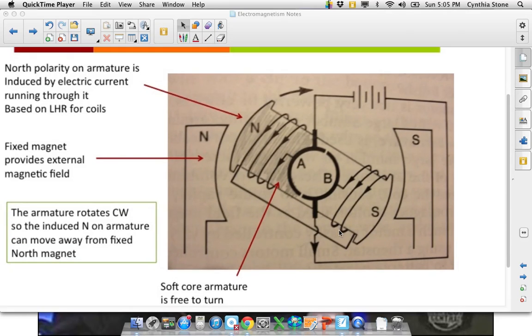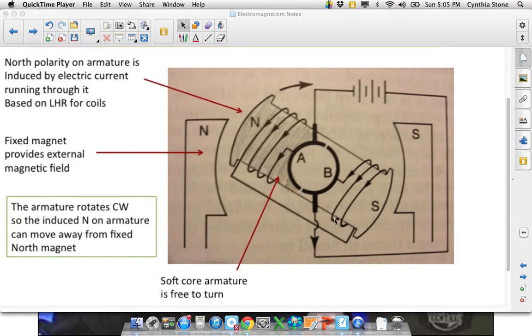Let me show you. Try to describe what this is. This right here and this right here, where my mouse is, these are fixed magnets. So they're just magnets inside the motor itself. Every motor has a fixed magnet. Okay, so they provide their own magnetic field. That's the external magnetic field, right?